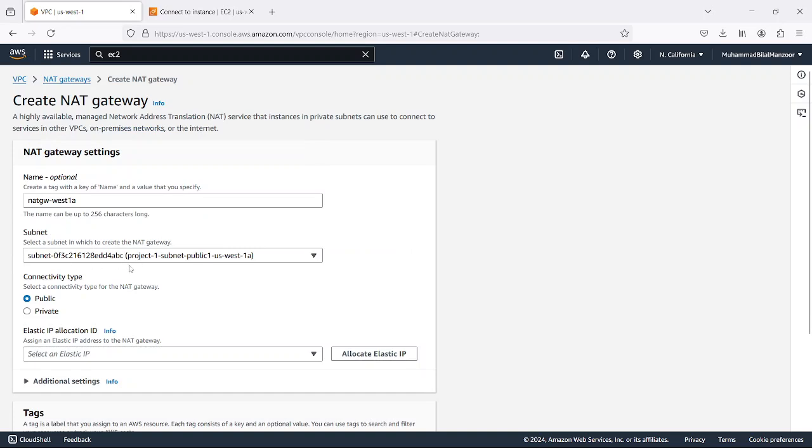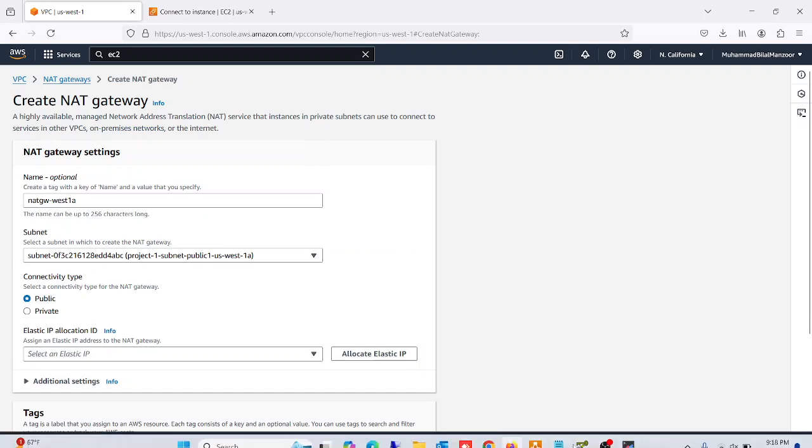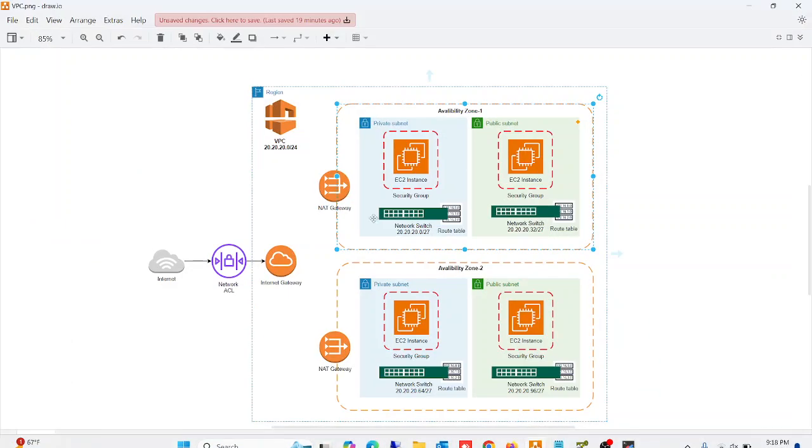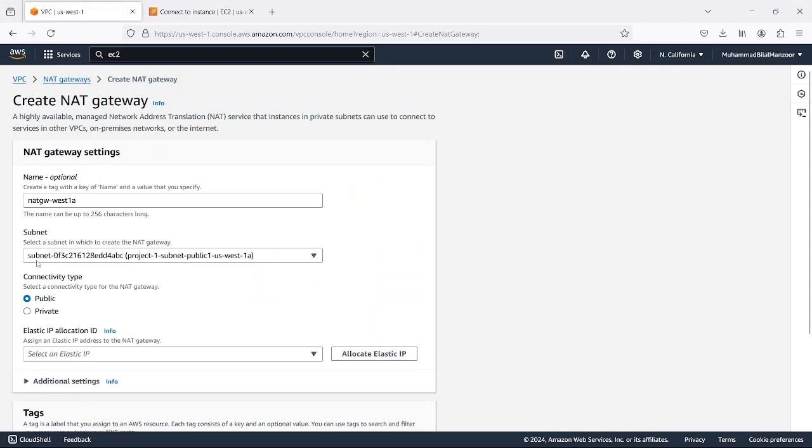So this is not like connecting interface that will be pointing to the private network. Actually, we are connecting to the public network. So its cable will go to this public network switch, and then public network is by default connected to the internet gateway.